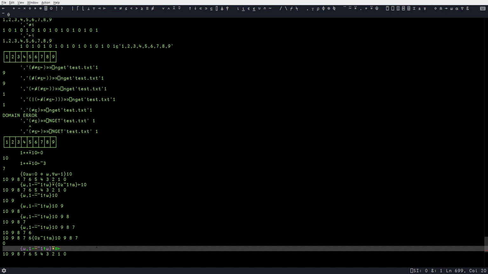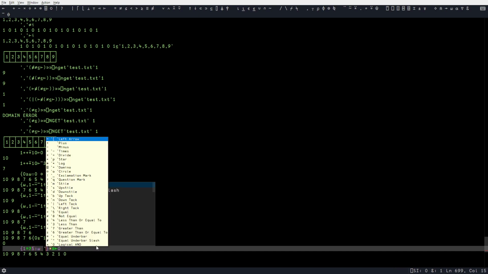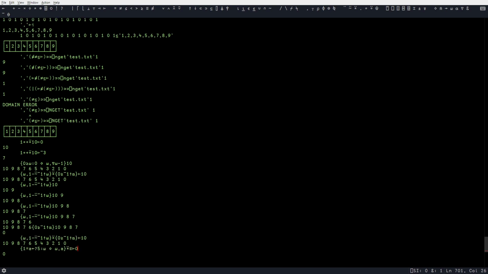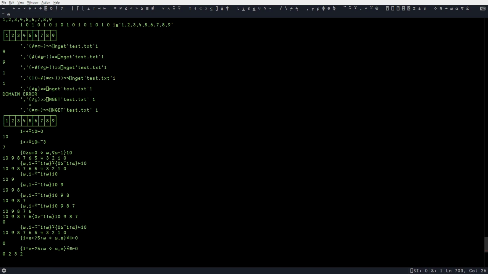Okay, how about this? We'll start with 0. And basically, let's say that we just generate a random number up to 5. And let's say if 1 equals that random number, then we just return W. Otherwise, it'll be W cons 1. Well, yeah, let's assign this value. It'll be W cons A. Okay. Yeah. Okay. So, right.